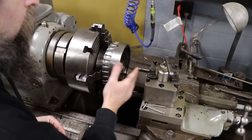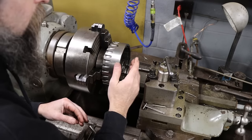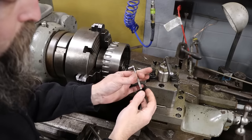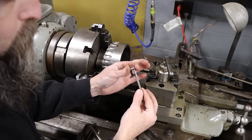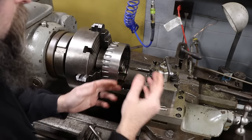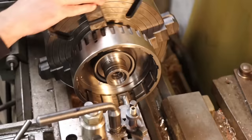So what I'm going to do is just make a couple of really light passes on this, I mean, you get the idea. And then take a couple of measurements with the snap gauge, just a little bore gauge. Several measurements till I get to the hole size that I want. Then I'll pull this out, make my bushing.